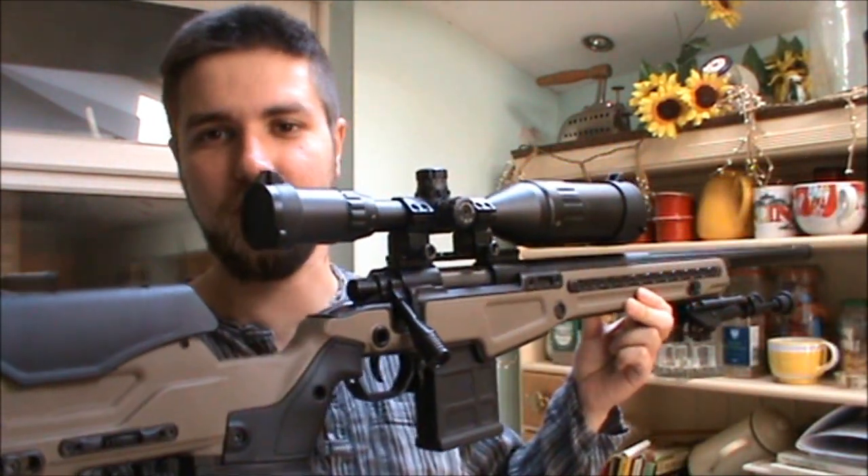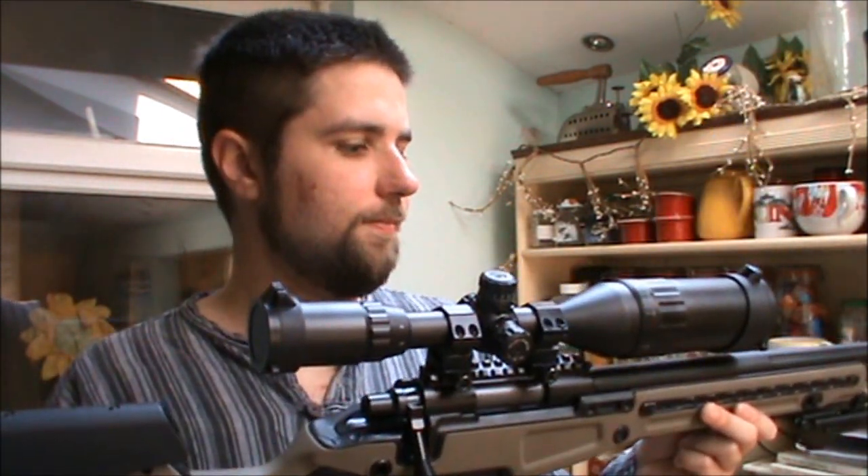Here it is — I know it's appeared in a couple of videos already. Obviously the bipod and scope do not come with it. So what actually is this? Well, Action Army was originally a company that made upgrades for the VSR-10 and various other guns, but they were known particularly for their VSR-10 hop-up chamber, which is probably the best hop-up chamber for the VSR-10 series. Something they hadn't done until this point is they hadn't actually made a full gun — they'd only made upgrade parts. They've also got an L96 somewhat look-alike rifle that's come out since this.